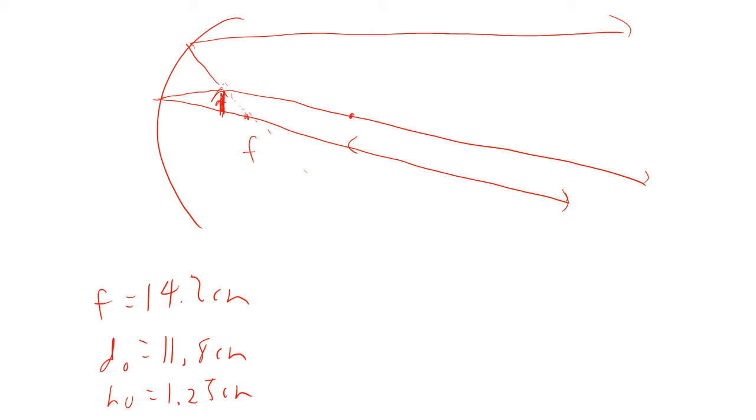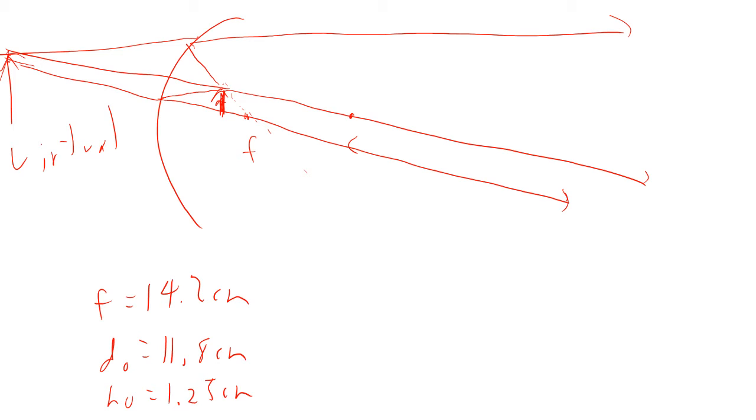Well, if I run all these things back, they all came together over there somewhere. And so what that means is that it's as if there were an image back here behind the mirror. Okay, and it's upright. So that is a virtual image. Once again, we have a virtual image.